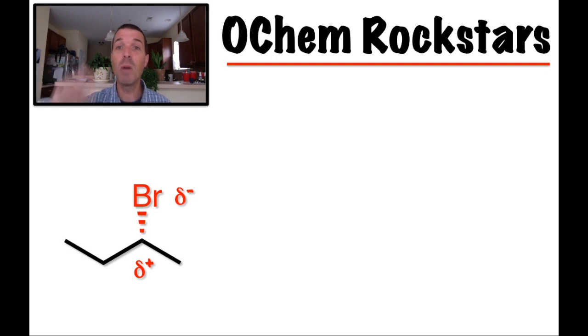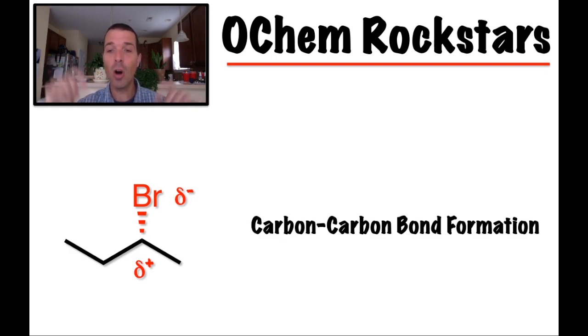The thing that's most important is, remember, carbon-carbon bond formation, or bonds to carbon, is the most important thing in organic chemistry. That letter C is the most important element. So what you are basically going to be doing in organic chemistry is creating bonds to carbon or breaking bonds to carbon. So when you look at a functional group, I want you paying attention to the charge or partial charge on your carbon atom, because that's the one that you're either going to attack or that carbon is going to attack, okay?